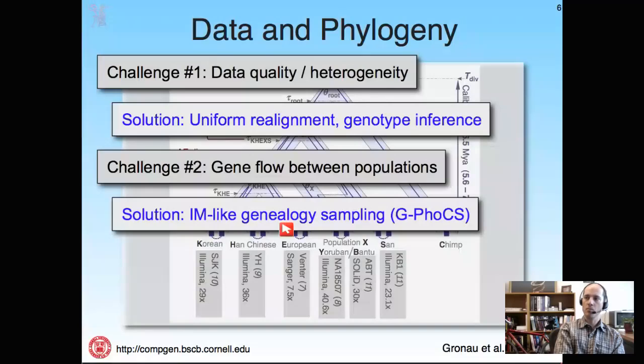He calls the modified program GFOX, for Generalized Phylogenetic Coalescence Sampler. And as I'll show you in a few slides, GFOX has a general method for sampling genealogies that are allowed to cross the boundaries between populations in this population phylogeny, and it can estimate parameters describing rates of migration between populations. We were able to show, using simulation methods, that we could accurately recover the parameters of interest, even in the presence of gene flow, by adequately modeling the gene flow process in this way.